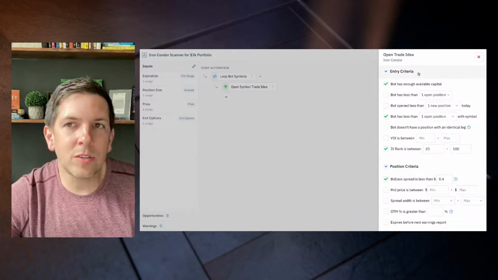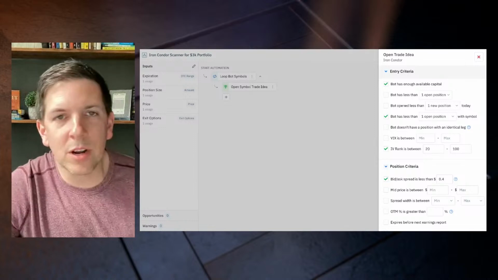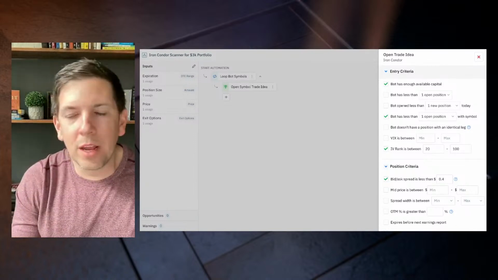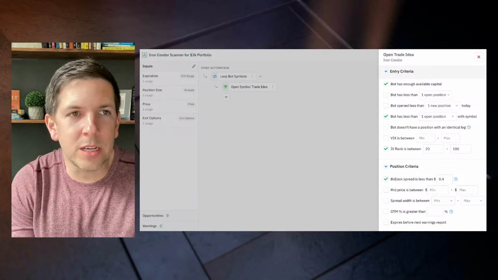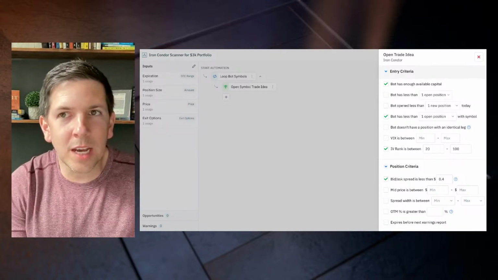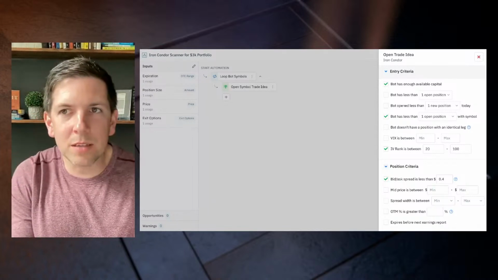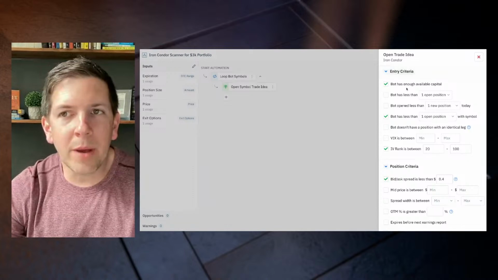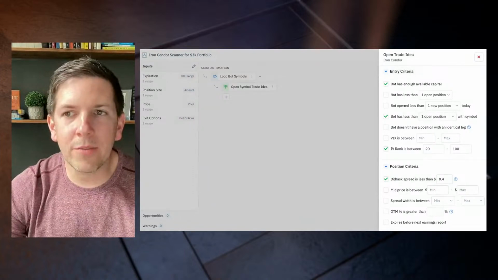The thing I always use as an analogy here is when you order food online or you go to a restaurant, you'll tell them I want a hamburger and I want lettuce and tomato and no pickles, no bacon, but I want cheese. That's what you're doing here inside of Trade Ideas. You're just telling the bot what your order type is, what the things are that meet your criteria. So number one, the bot has to have enough capital. Don't send an order if the bot doesn't have enough capital.